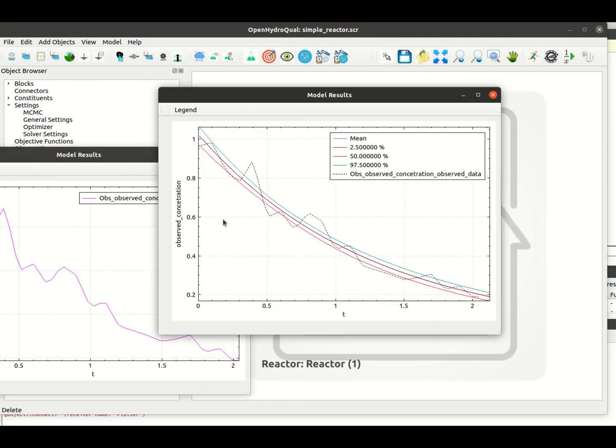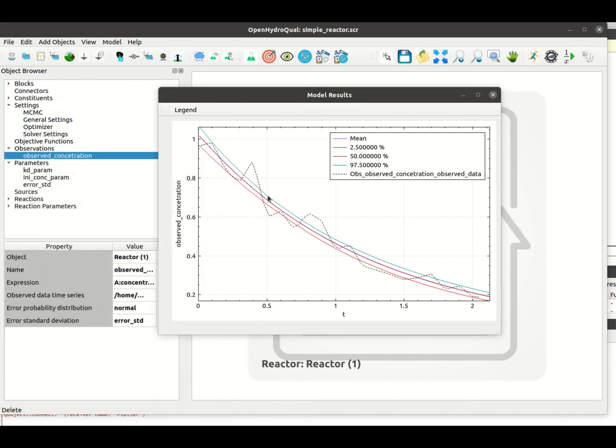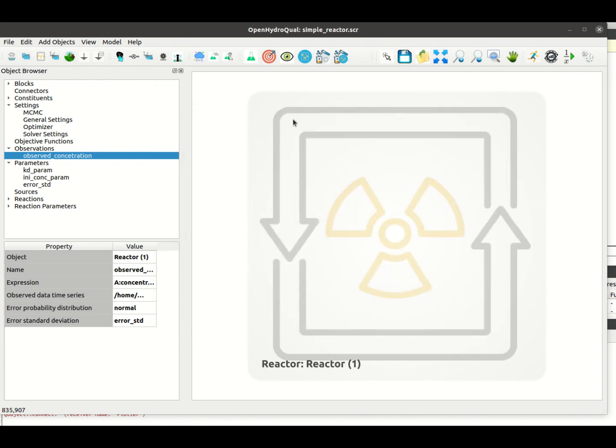Keep in mind that the range that you see is only a result of the uncertainty in the parameters. So basically the error standard deviation has not been included. I mean, it can be included easily. I'll do it in future versions, but at this time the brackets that you see are only due to the variation in the parameters. So that's what we have.